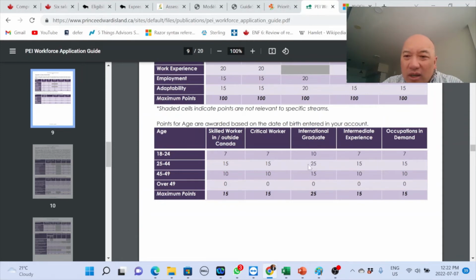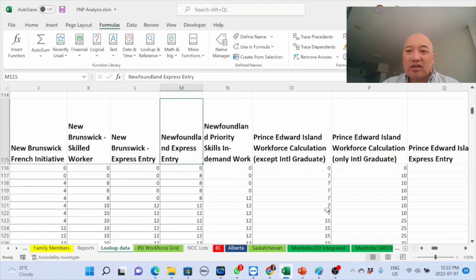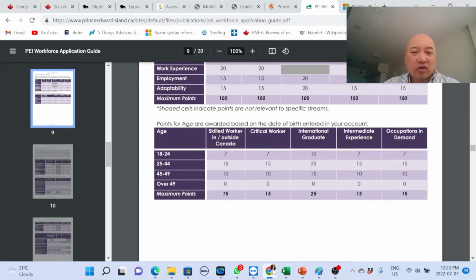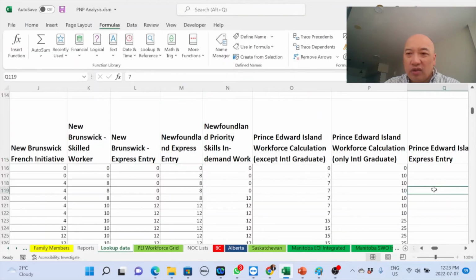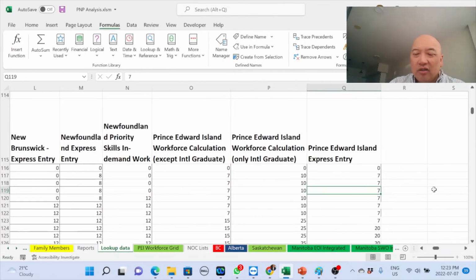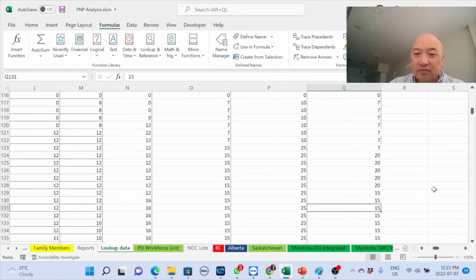I think I realized 4 of these are the same except for international graduate. So these are the columns that I have for the workforce application guide. They have another 2 scoring for Express Entry, and that's a little different.